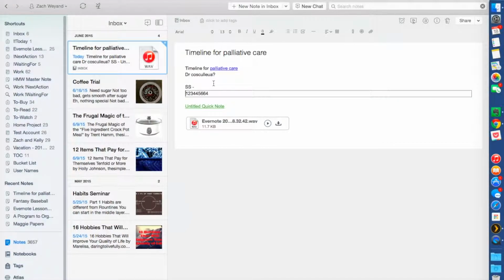I clicked a little link below that said I don't have to put in that password every time for encryptions until I quit Evernote. So I could quit Evernote, come back in, and then I have to type that password in again. And there's a hint that you're able to put in there. So please make sure it's a hint and a password that you can remember.